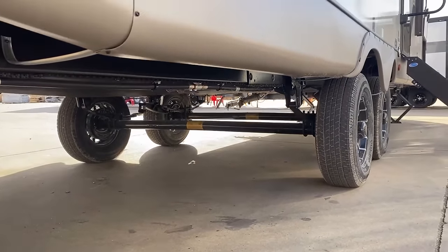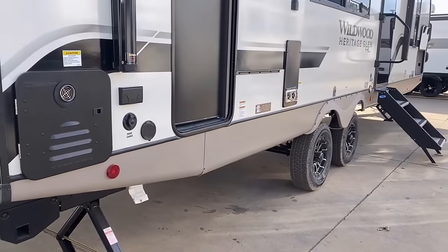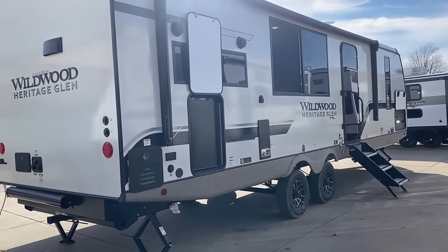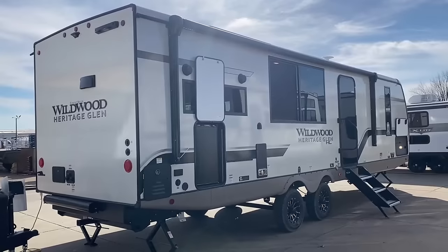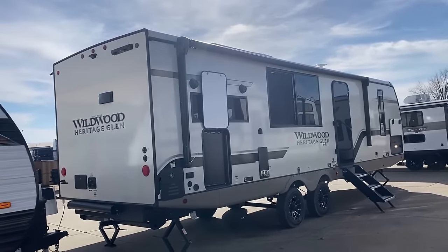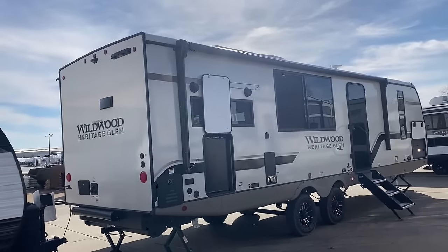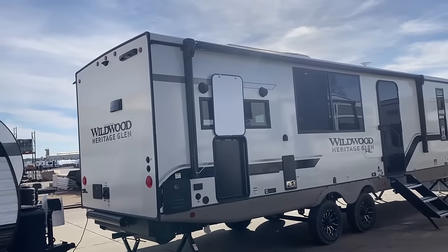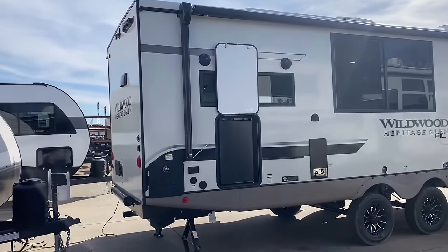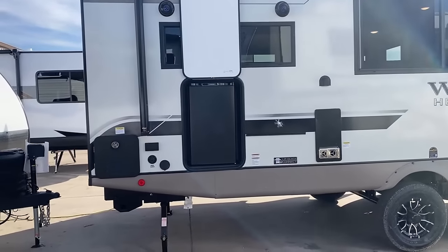The underbelly is forced-air heated and has holding tank heaters — both excellent. The belly panels are sectionalized, so if you want to drop individual pieces for service-related reasons you can do that. On the back corner right by the sink you've got a 60,000 BTU tankless on-demand water heater that is powerful enough that you'll be able to take a shower and do some hot kitchen water simultaneously without someone having to take an unexpectedly cold shower.